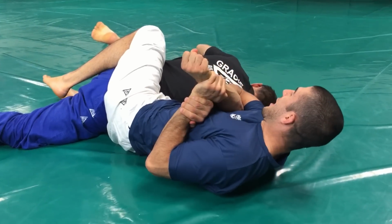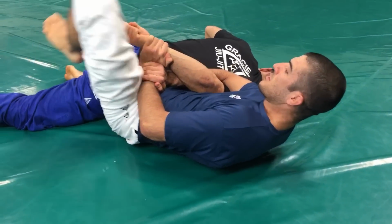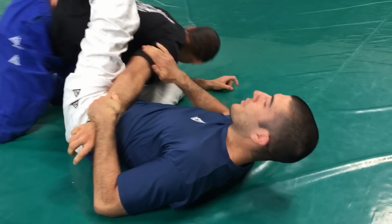Look, take the entire arm, lock it straighter. Put it down real low, straighter. Now look, your thigh comes and you do a thigh squeeze and it's done. Thank Javi for that one.